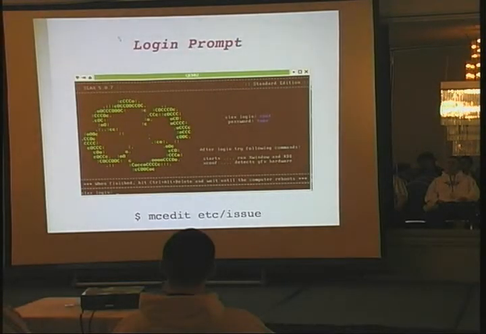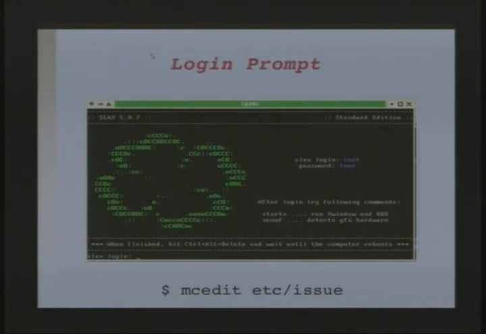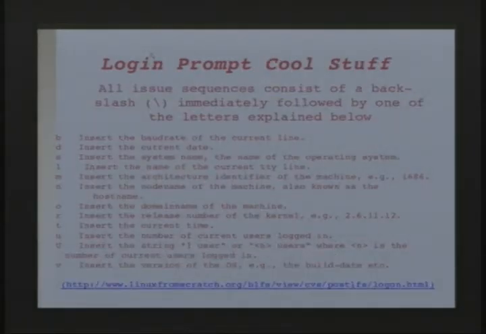Okay, your login prompt is /etc/issue, that's the name of the file. And you can add colors and all kinds of cool stuff. Also another thing for all Linux. There's lots of cool stuff you can do, like your current date, system name, current time, stuff like that. It's just a slash and then an M, and you have the architecture identifier of the machine. So you can have lots of really cool, nerdy information when you boot your CD.